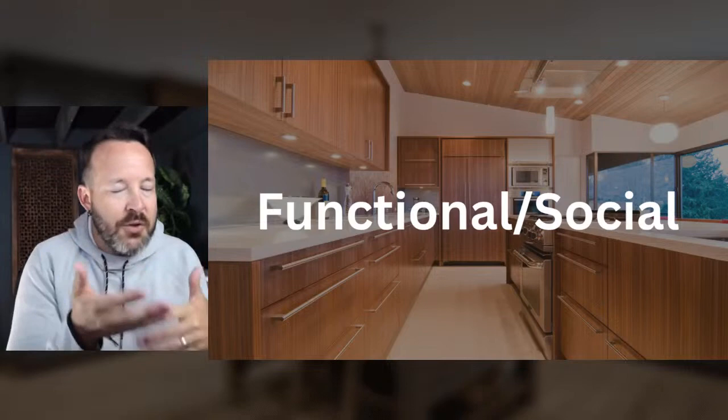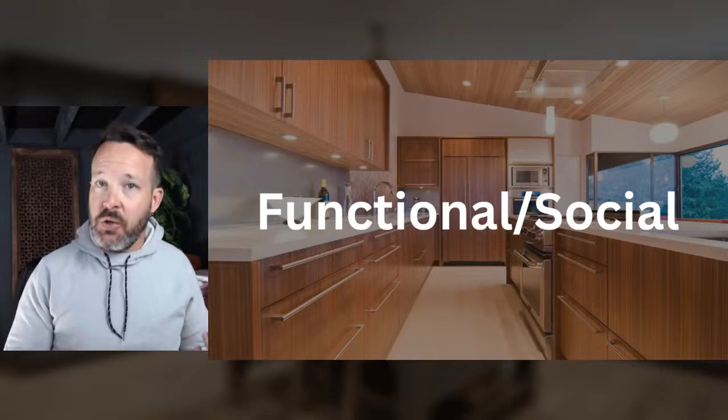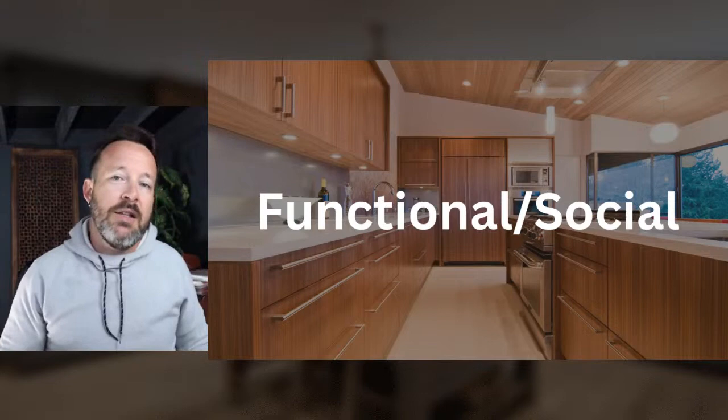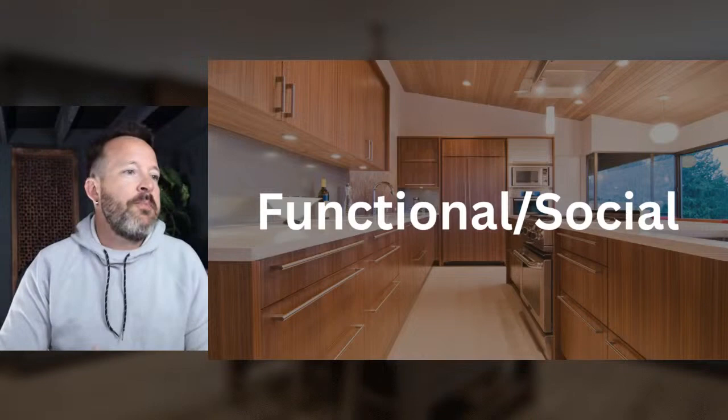Now, you would think that if it's an open concept kitchen, then it's automatically going to be a social space, which yes, it sort of lends itself to that, but that doesn't mean the way the kitchen functions lends itself to being social. And even if you have a closed-in kitchen, that does not mean that your kitchen needs to be antisocial. It just has to be designed in a way that embraces that social aspect that you want it to be, even though it's in an enclosed space in a separate room. So your kitchen needs to be functional and sprinkled with a touch of sociability.